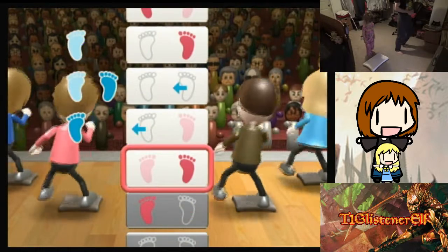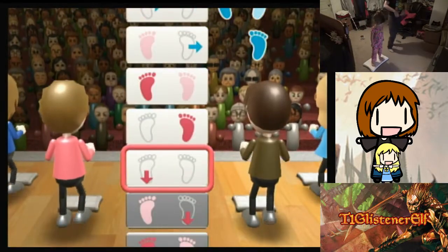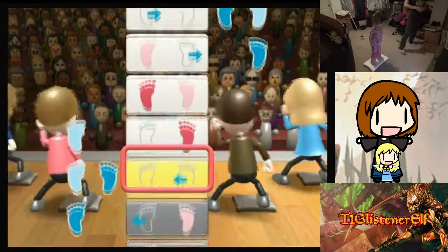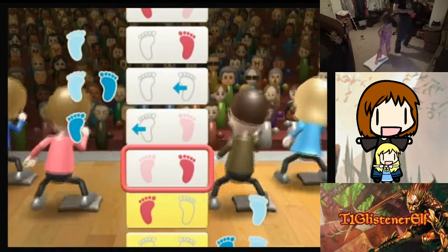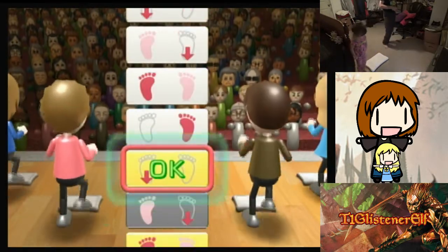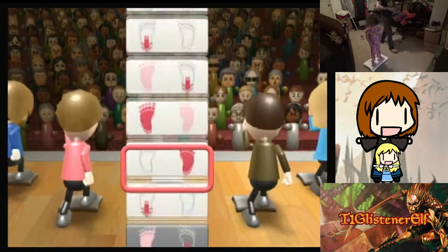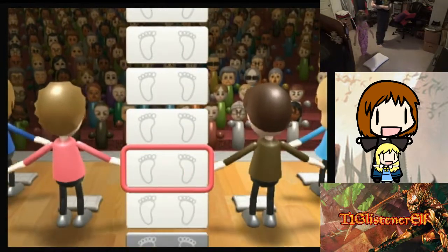Right, left, off to the side. Right, left. I said right, left. Oh my goodness. Left, right. We're doing it again. Right, left, off to the side. Left, right, and we're here. I would like to do one maybe next so that we can hear how this song goes instead of that. There we go.